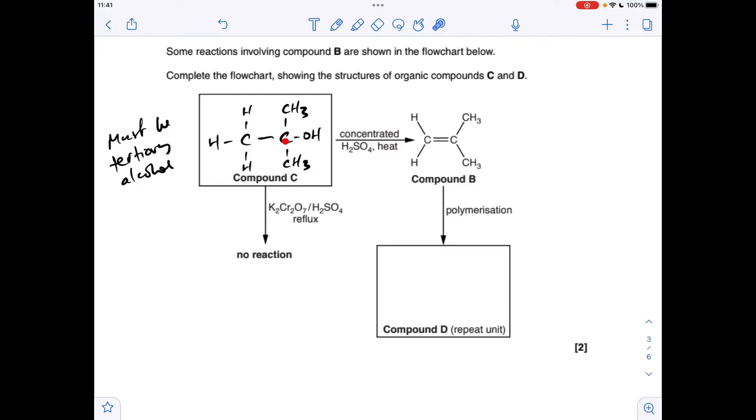You can see that carbon there is bonded to 1, 2, 3 directly. I'll just quickly explain this, just for revision. Concentrated H2SO4 and heat is a dehydrating agent. It's going to eliminate water, HOH, from the alcohol and put a double bond between the two carbons where they were. So that's why we would get compound B from the dehydration of C.